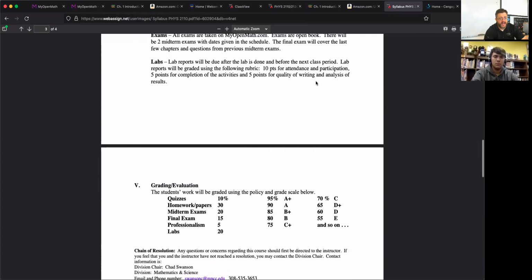You can see here from the grading scale that the quizzes are worth 10%, which means that if we're giving quizzes regularly because students are missing class, they really start to matter in your grade. 10% can be the difference between an A and a B or whatever, right? But homework is the biggie, right? You have homework and the exams.